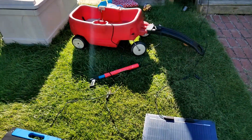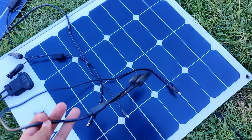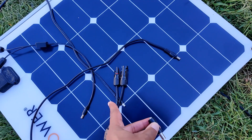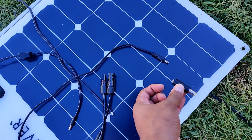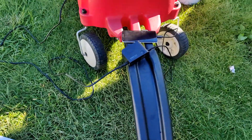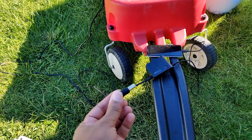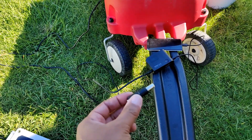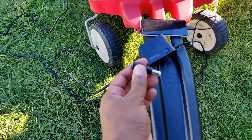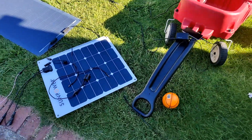Now I do have some things I can try. For clarity, I don't have another 8mm cable of a different brand, so I'll have to adapt this. I could adapt MC4 to 5521 to 8mm and see if that works any better, but I don't really want to do that because it defeats the purpose — it gives me multiple points of disconnection. You can have it unplugged here and also unplugged there, which I wasn't a fan of, but I'm going to try it because I like options.